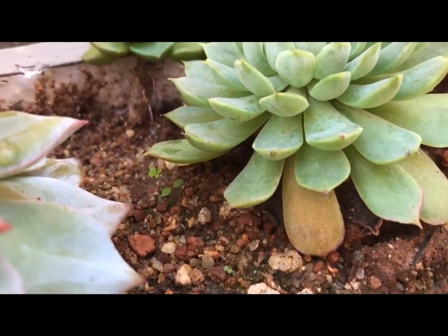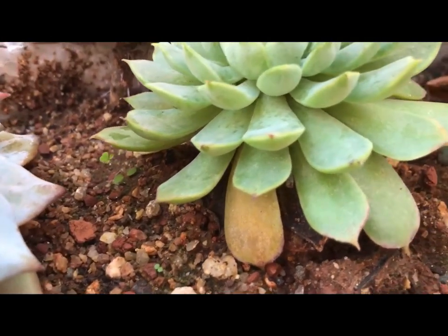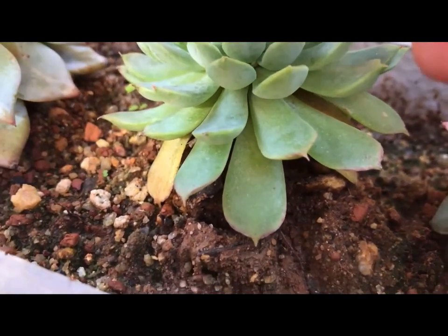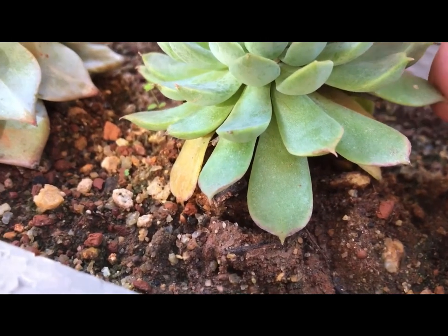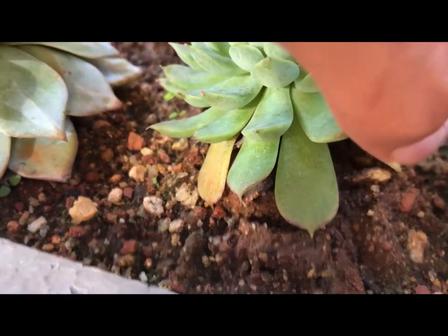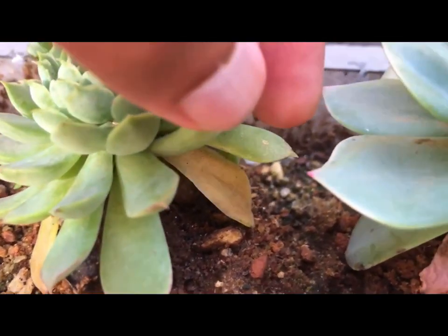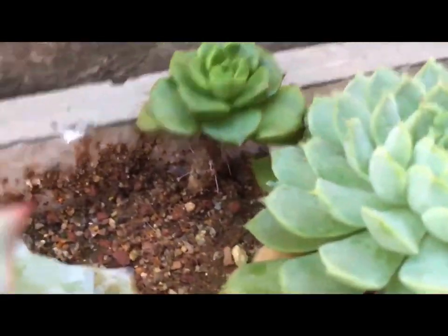to see one or two leaves that turn yellow, or if it's a larger succulent like a mother plant, you might see even 5 of the lower leaves turning yellow and brown and then falling off. This is absolutely normal. The succulent is trying to get acclimated and adjusted in the new environment.